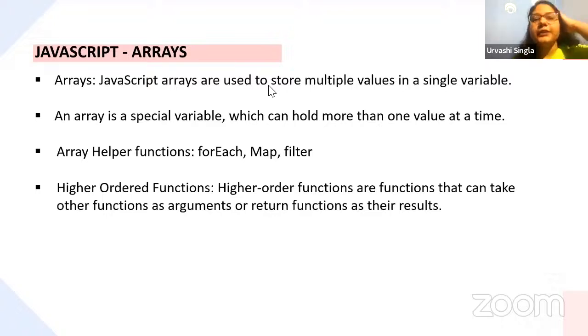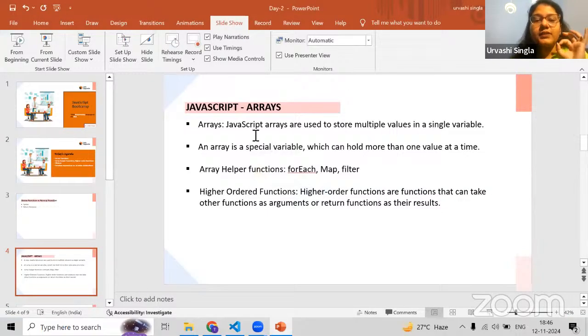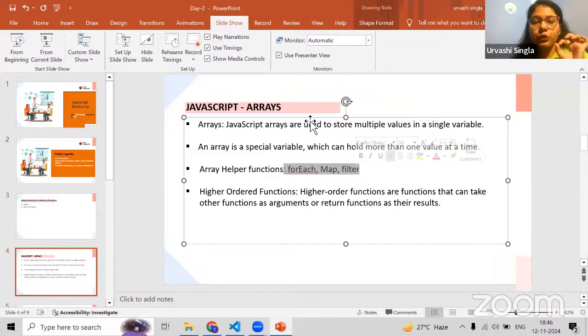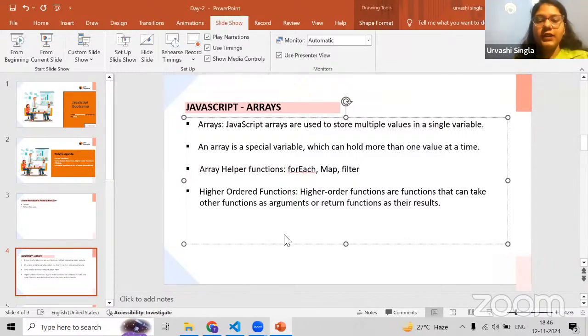I can do it using arrays, for example, colors. And to work with arrays, in ES6, these important array helper functions were introduced, which will help me to work around with arrays by just writing a simple code. Whatever I'm going to do with forEach, map, and filter, we also had ways to do it in normal JavaScript, but with the introduction of ES6, I can do it simply with these three methods.